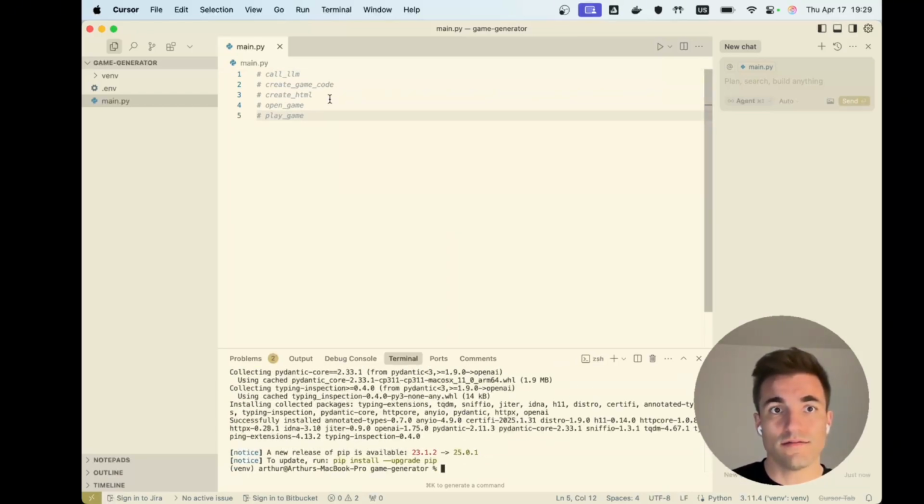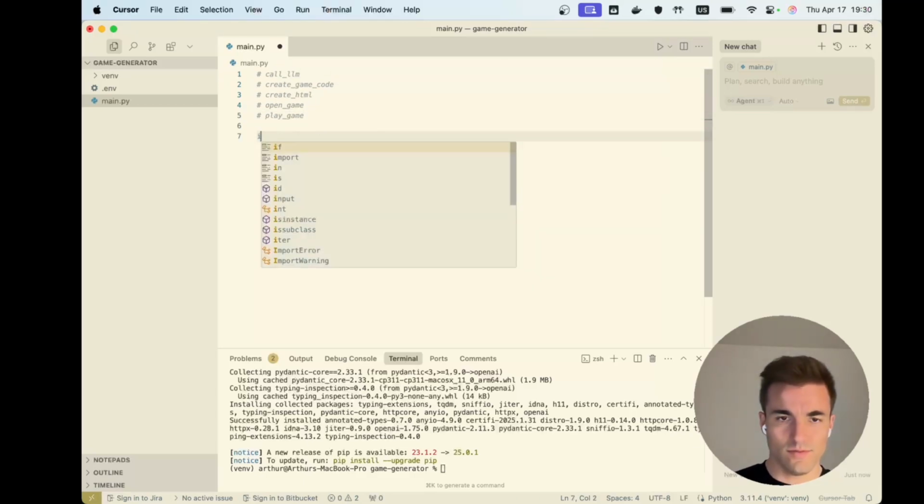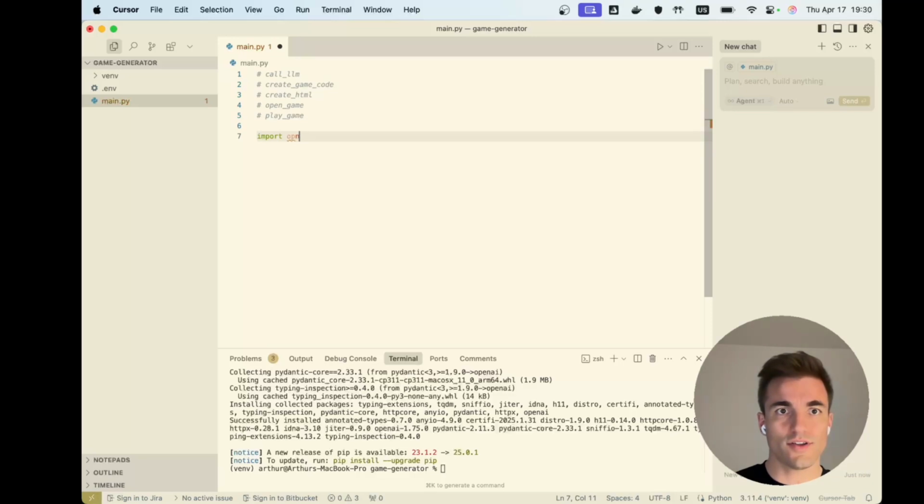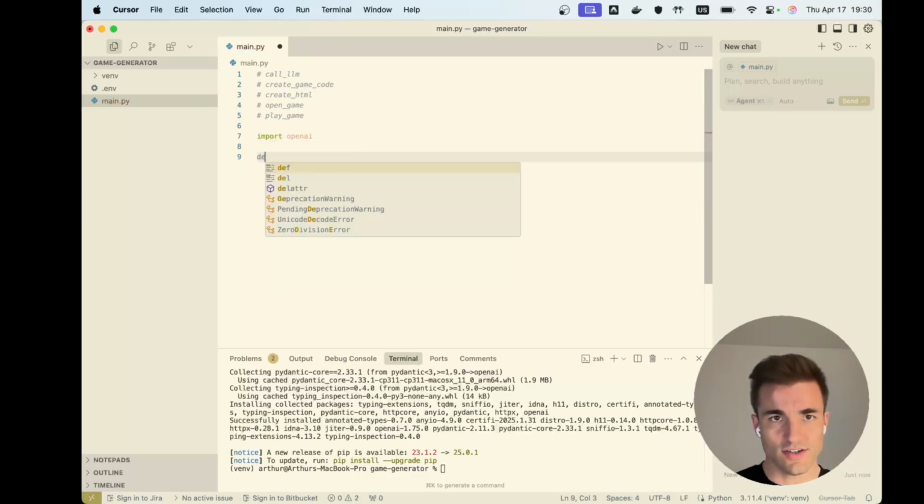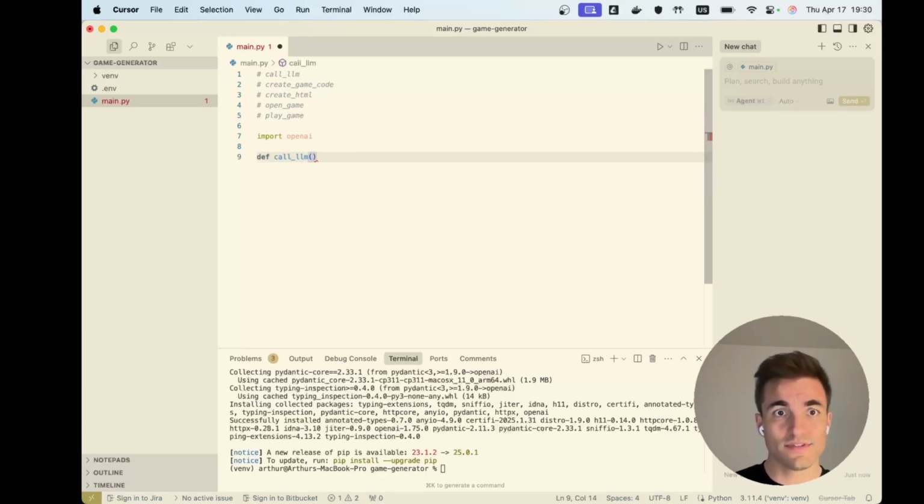Now, yeah, let's start with our first function, call LLM. So we import OpenAI, and then yeah, let's get started. Let's call it call LLM. It will take a system prompt, which will provide, and it won't change.